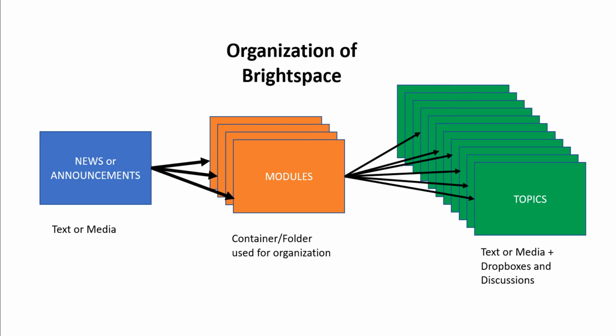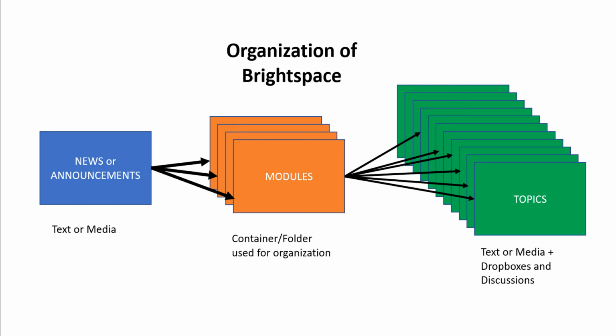Now that you have your students' attention, you need to send them somewhere in order for them to engage. In Brightspace, activities are organized into modules. Consider modules to be like folders or containers. The only thing you really need to do with modules is name them. For example, if you were doing a study on fractions, then simply name the module Fractions. If you prefer to name the module by date, then name the module by date. If you prefer to name the module by theme, then name the module by theme.